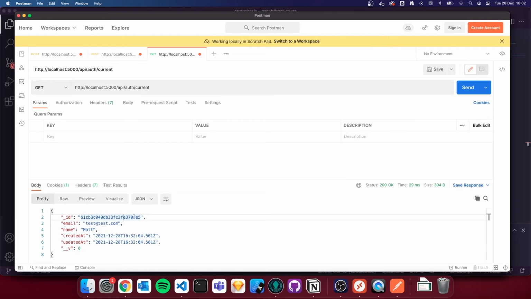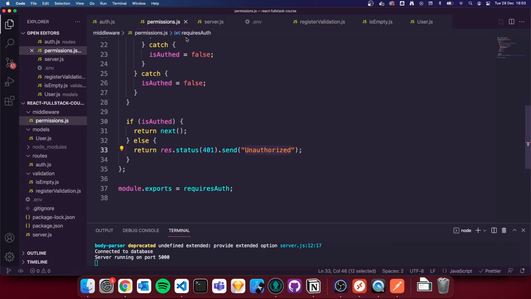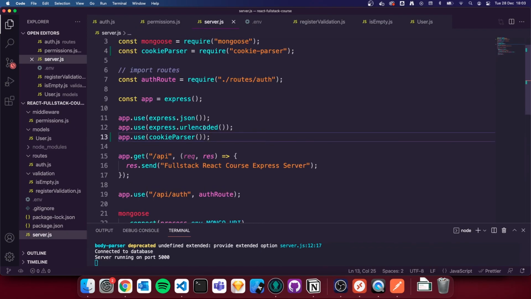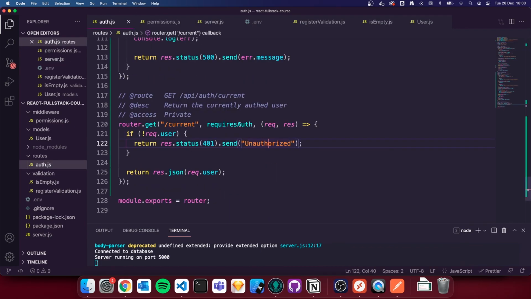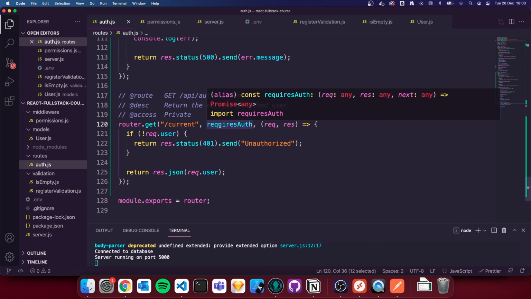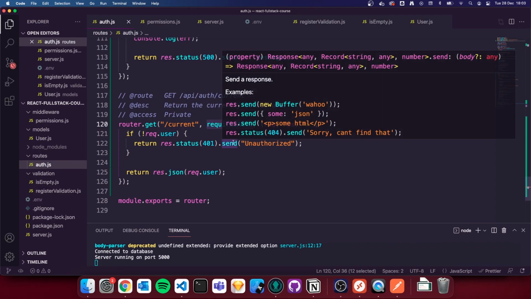So that's brilliant. We've now set up our auth. It's a slightly longer lesson, this one, but authorization is important. We've now set up the auth. It's all working nicely and properly. And now we can use our new middleware, which is the requiresAuth middleware inside the auth file here. We can use that wherever we need a private and protected route.